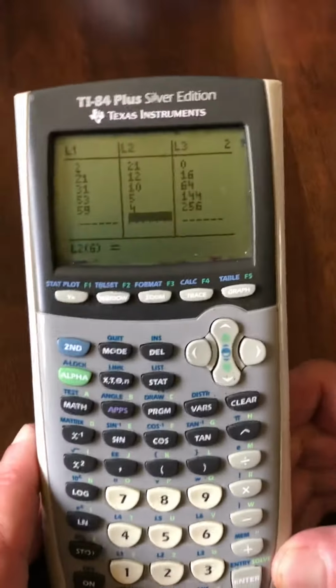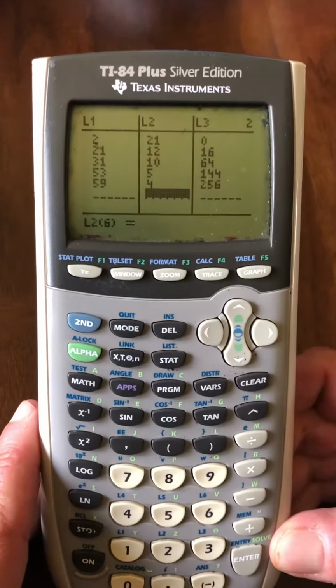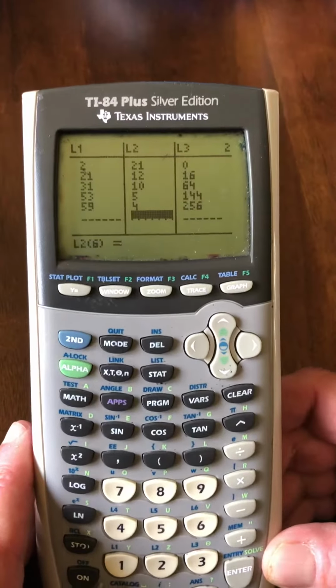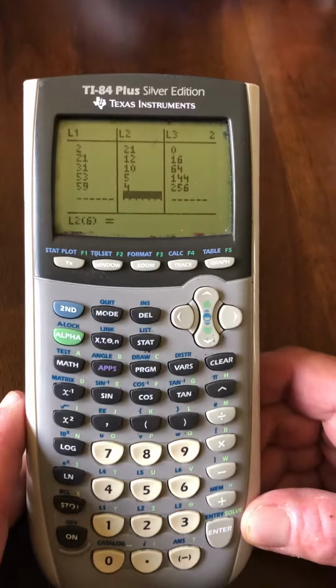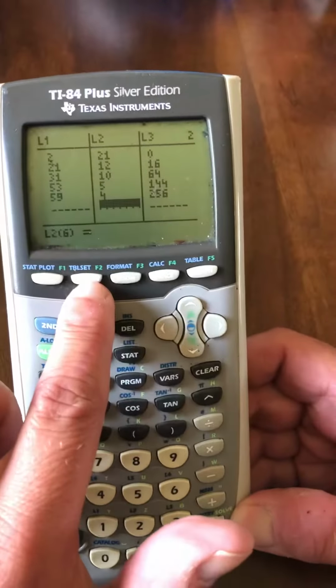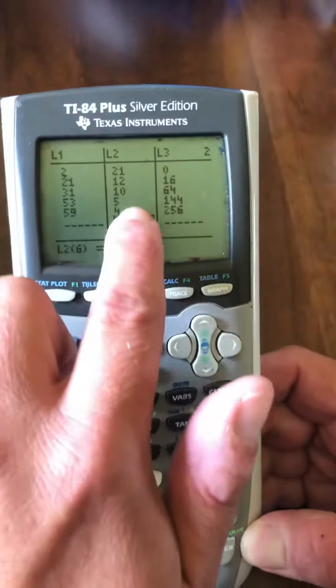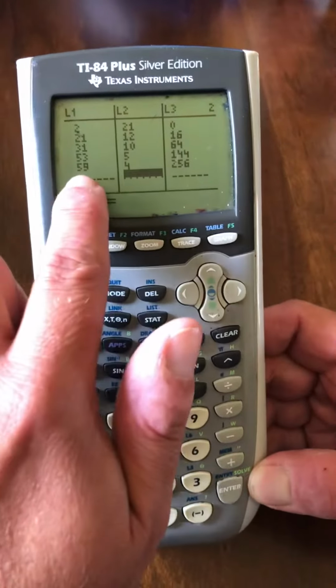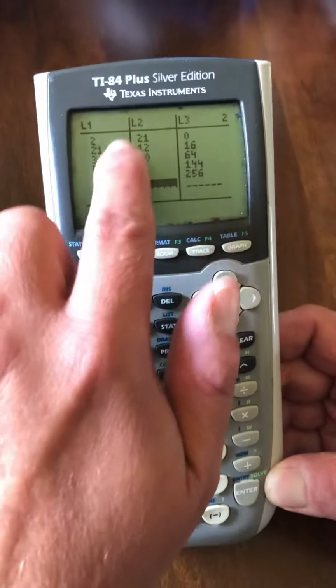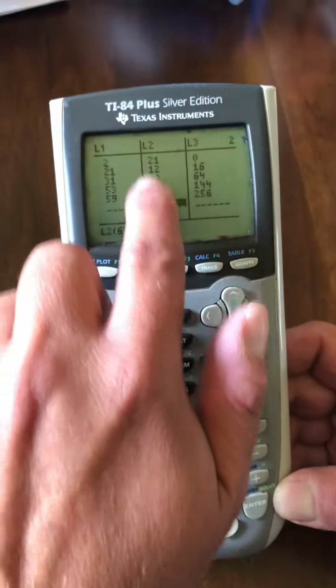One of the things I did is I actually went ahead and plugged the table in here for us. I'm going to go through four-step modeling. That's actually going to help us to even adjust our window by doing this. Another option is that if you do hit the window key, you can take a look at what these numbers are and set your X-min to be something that will include 2, and then your X-max to include 59, and do the same thing with the Y values with Y-min and Y-max.